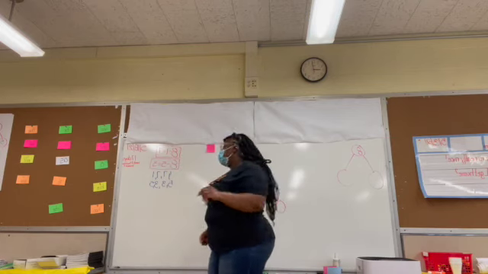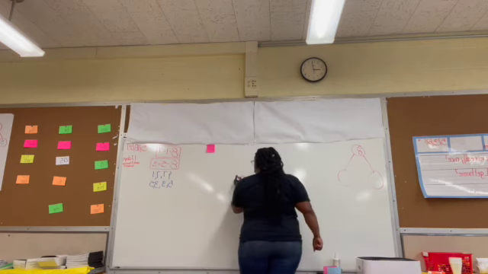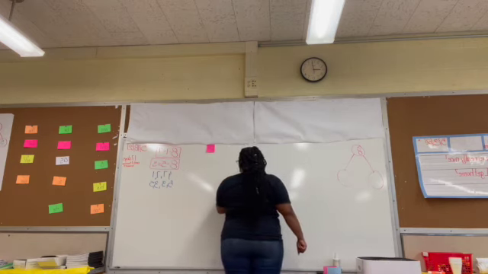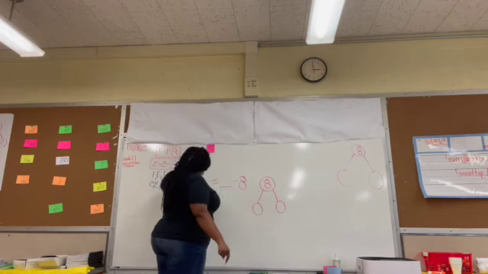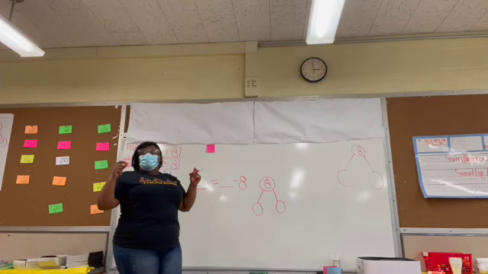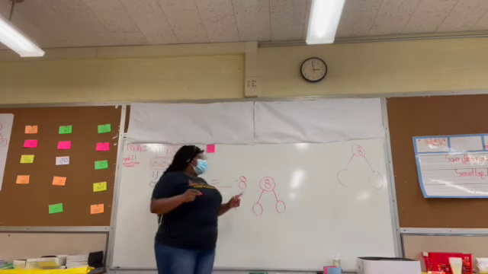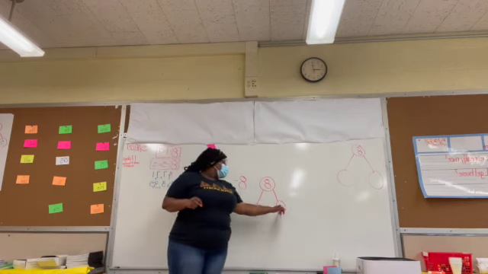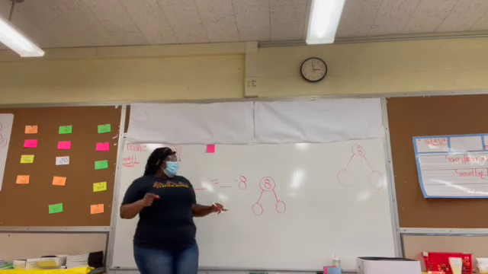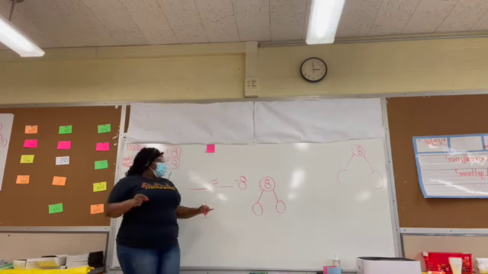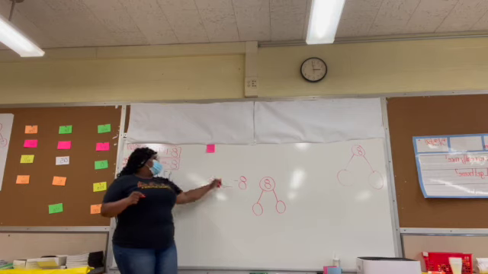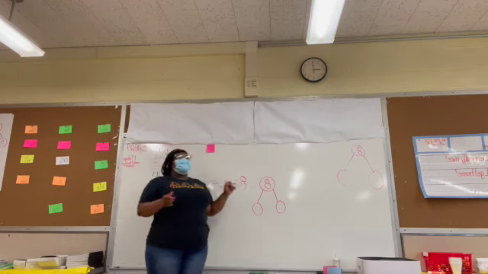Then, listen up. I want you to fill out a number sentence: 8 minus whatever number you come up with for your part number equals the second part number. Do you understand? Let's go over it one more time. I'll give you your whole number. You are going to find two separate part numbers that can be decomposed by 8. Once you fill out those part numbers below, you're going to write them in your number sentence. You understand? And label it, please.